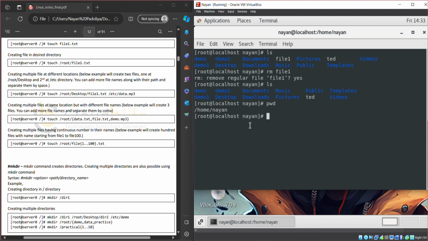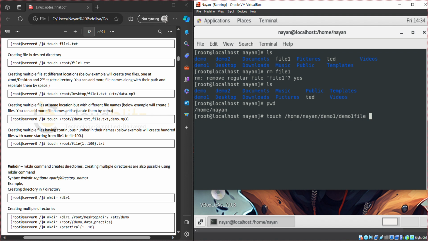We are just in home, so this is our path and these are the folders visible on the screen. Now the command goes like touch /home/, then inside demo 1 we create the file, and the file name should be something like demo 1 file. Then give a space.